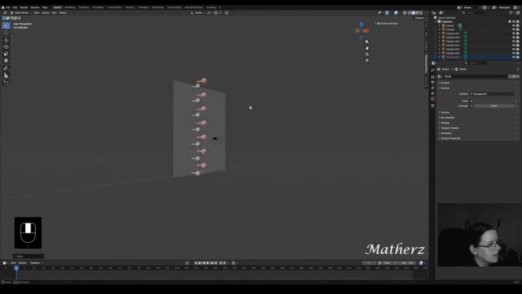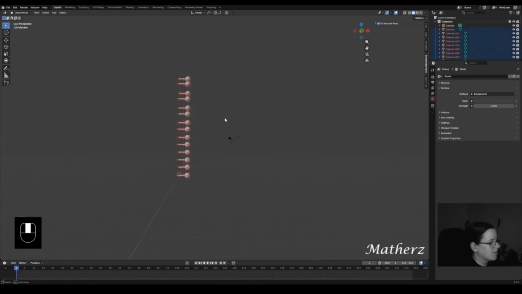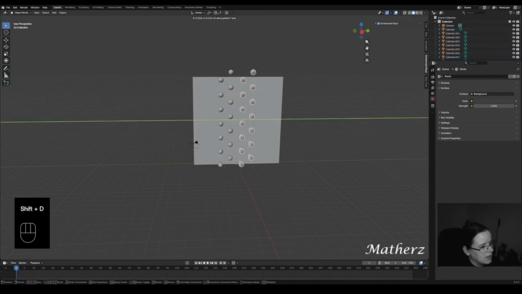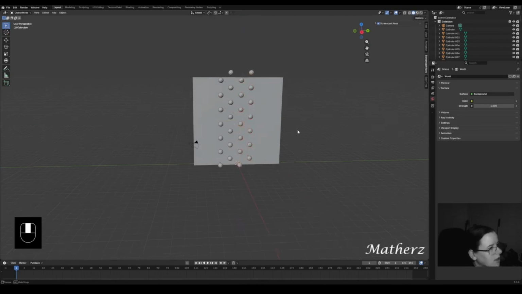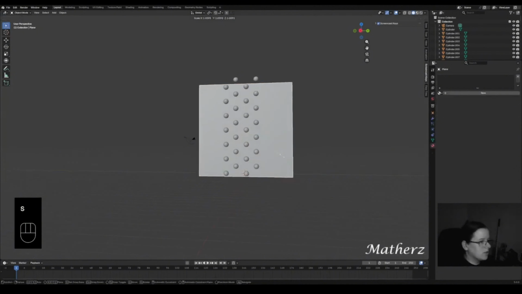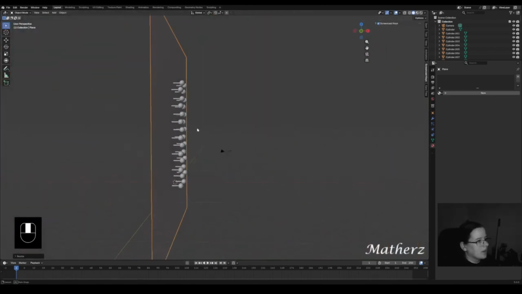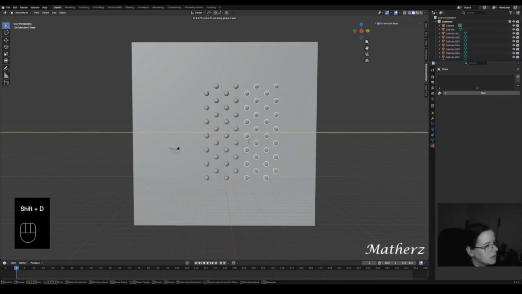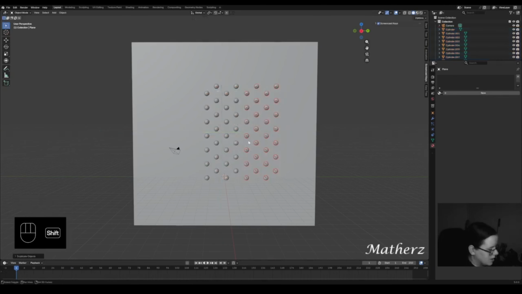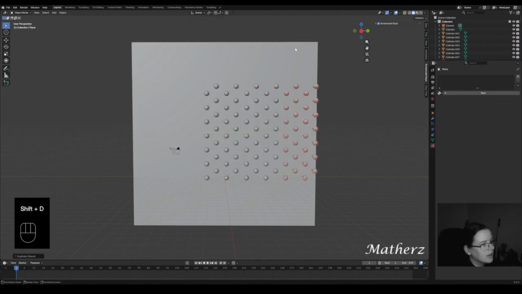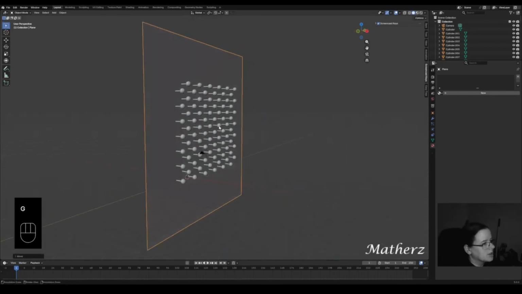So once we've got this, we can then duplicate this. So Shift D, go across, and I think we were at 2. Should be at 2 at least, or just bring it out to where you want it to be. Just as such. So I'm going to go ahead and just scale this background upwards a little bit. Let's go ahead and grab these again. Shift D, place them where you need to, or as far apart as you need to. Let's go G, bring that across.